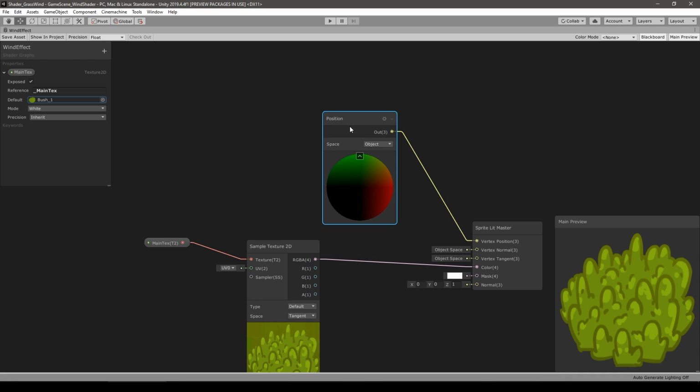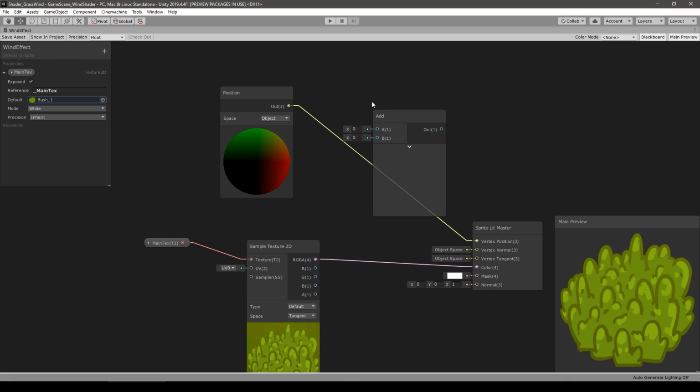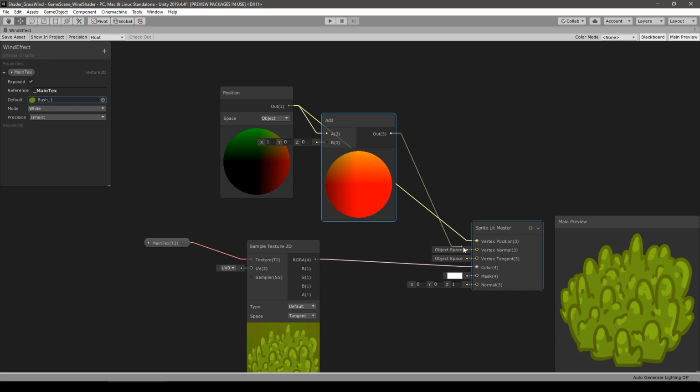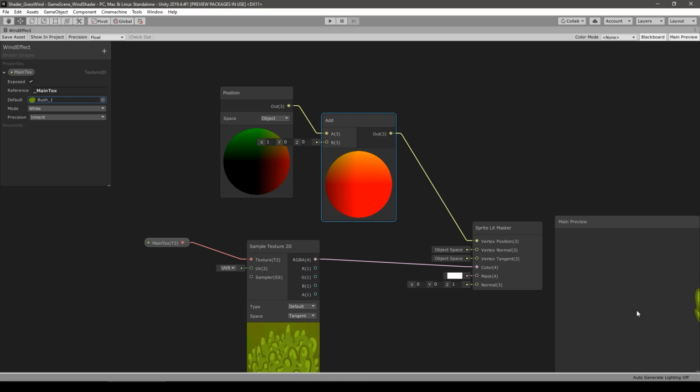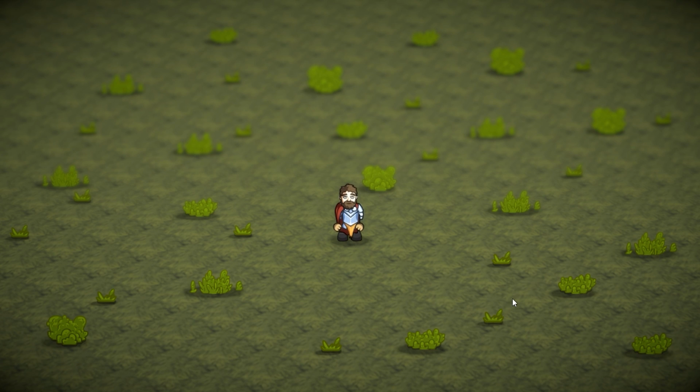So we can test to see what this is doing. Let's create an add node. And we're going to add this position and let's set it just by one on the X and then use this as our vertex position. And right away in there, you can see that the sprite shifted to the right. And if we save, there it is. Every sprite is slightly moving to the right. You can see compared with the shadow position, so every one of those has moved to the right by one unit. So that's what modifying the object space position does. It modifies the actual position of each vertex.